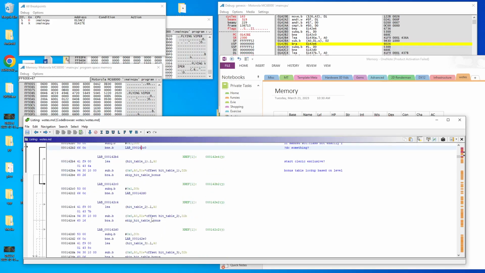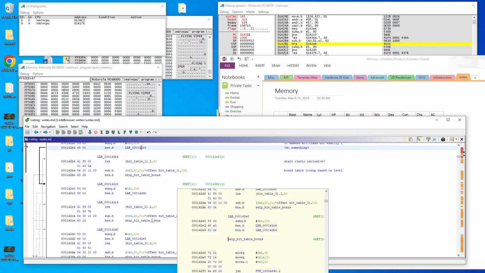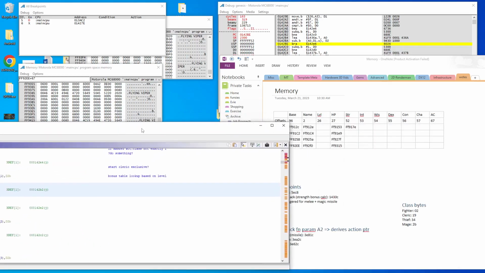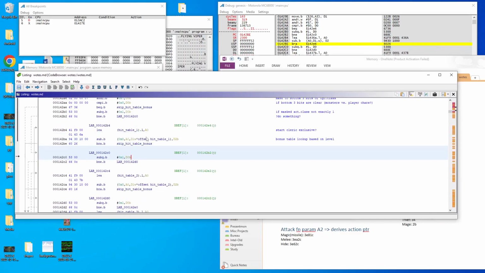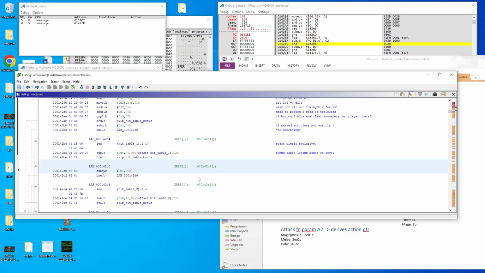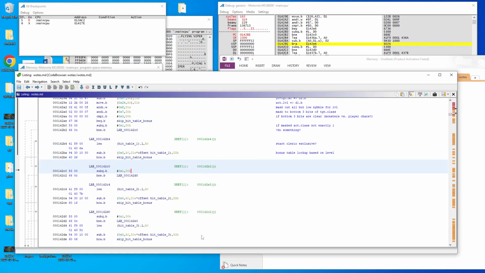Now I don't understand what classes correspond to which in here. What are the rules? I guess this would be an annoying task, but perhaps useful would be for me to build up a compendium of at least all the available player characters, what their class bytes are. And then I could use that to try to determine which ones go into which category in here, how it's categorizing these things.